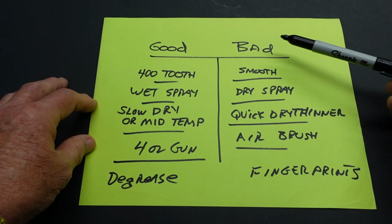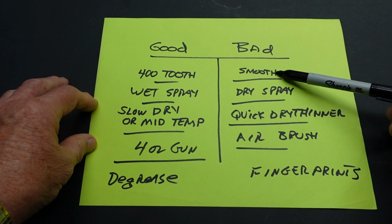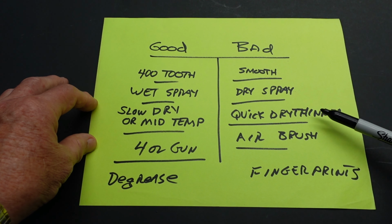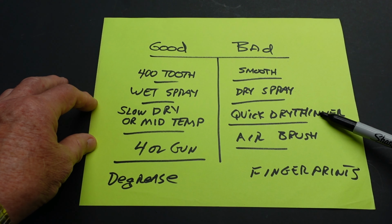They're cheap enough. Some bad habits to get into is painting surfaces that are smooth, painting dry with less than 50-50 of the correct thinner, and quick drying thinner is for cleaning the gun.